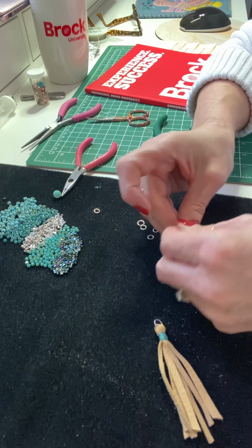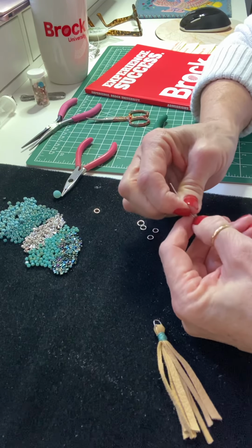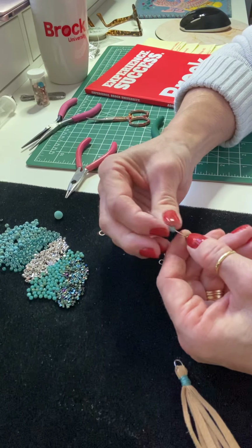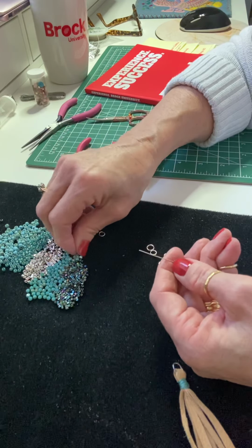A little tricky. There we go. And I'm going to just decorate the top. So I'm just going to go in order of the sizes of my seed beads. If you can see them, I'll take a bigger one. I'm going to add a silver. You can do whatever you want. There's no rhyme or reason. You make your own pattern.